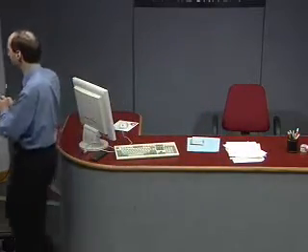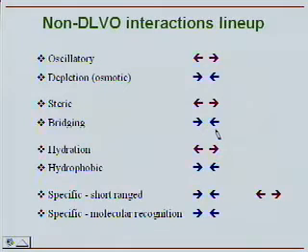Now, this is the key to understanding the system that we have here and many other systems. So before we begin, this is the lineup of all the forces, most of which we're going to describe today. Right now you have to take this as a roadmap of just names: oscillatory, depletion, osmotic, steric, hydration, and so on. Now let me give you the general concept of how these forces come about. Now these two forces, and you can see they can be repulsive or attractive, come about because you may have particles.